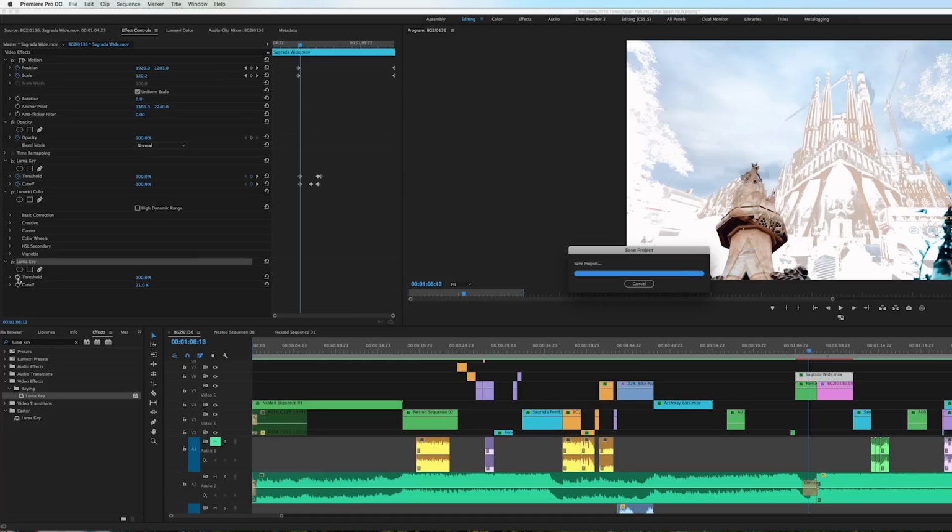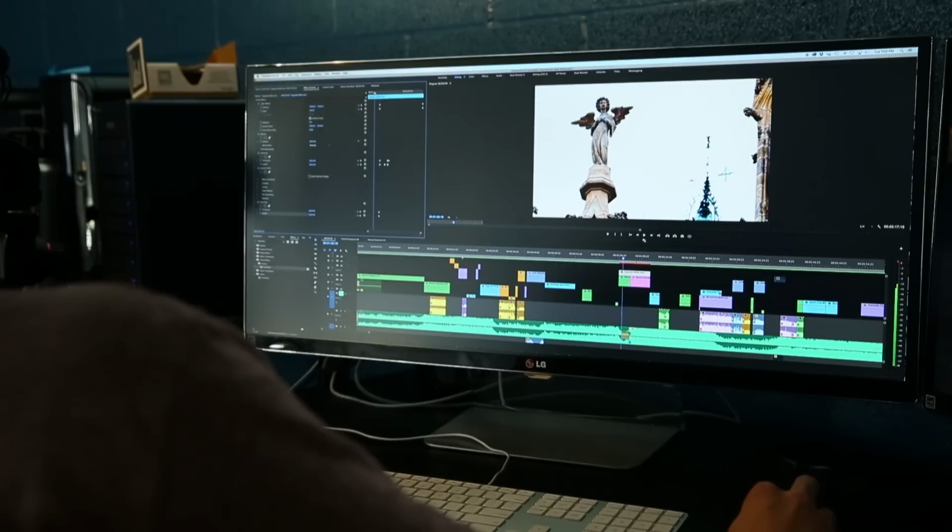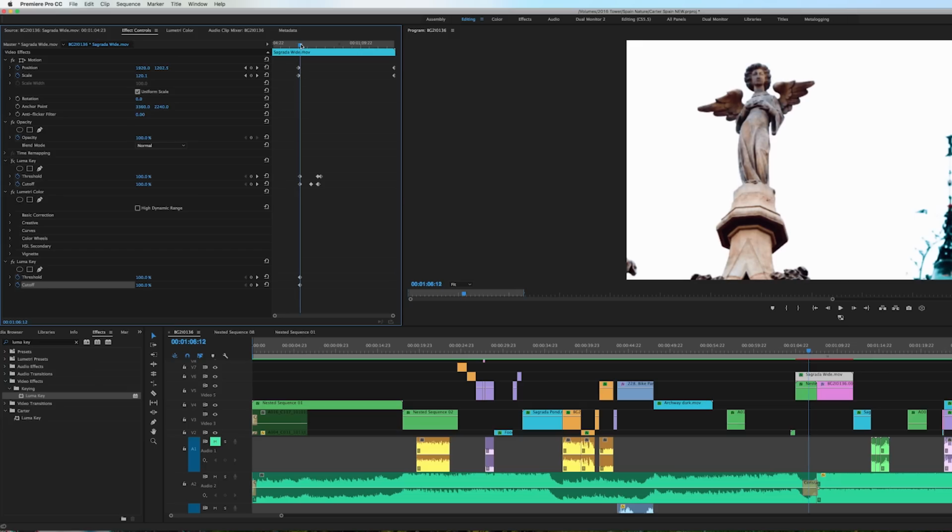If you don't know how to do keyframes, let me quickly show you. If I wanted to put a keyframe in this exact same spot, you've got your keyframes, and you have to turn them on right here. You click here, and it automatically adds my keyframes in. We want to set these to 100%. Anywhere you put the keyframe, that's where it's going to start. So I'm just copying what Carter has already done up here. If we go to this keyframe, that's a fast way to go right to the keyframe. If you click here, it'll go to that keyframe. Now we've got this, and as we go here, you can see your threshold is adjusting.